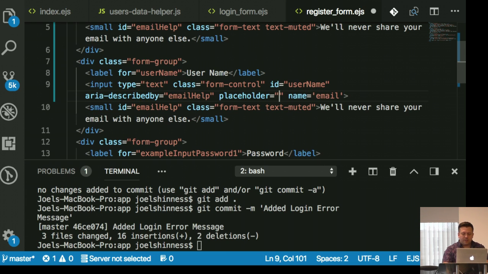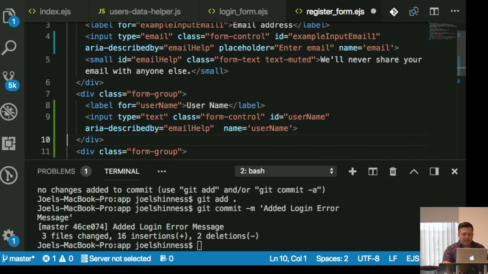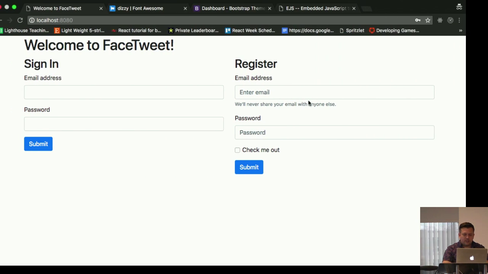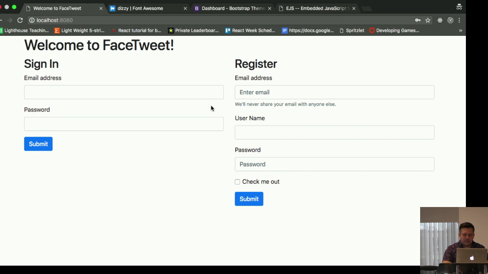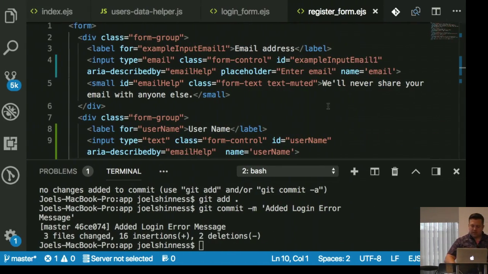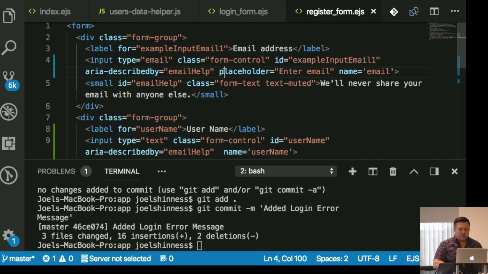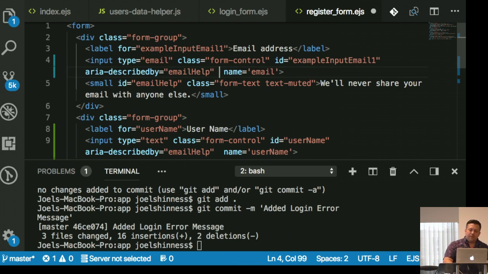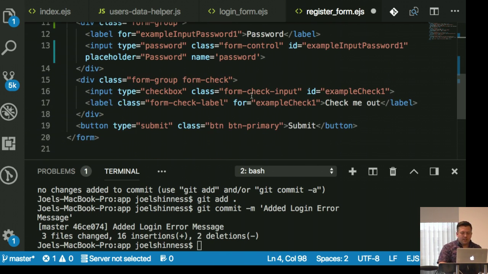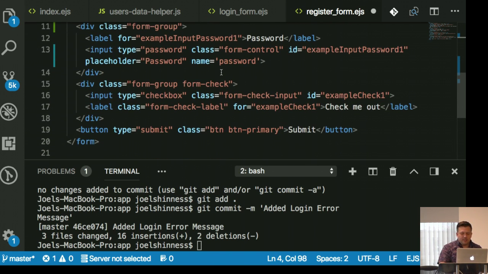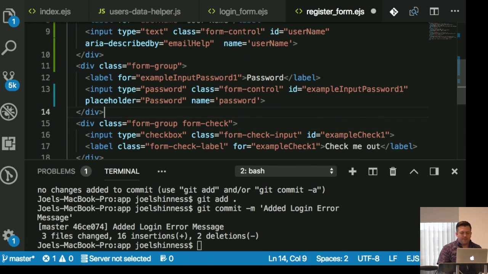Take out the placeholders, name, username, and we don't need this thing. Okay. Now here's that. I'm also going to take out the placeholders here. Now, as much fun as this is, oh, and I don't need to check me out.